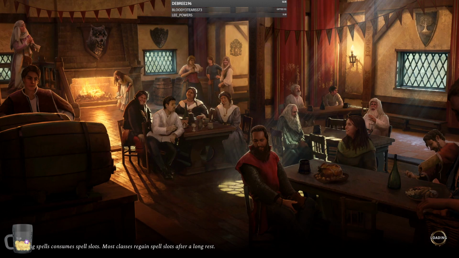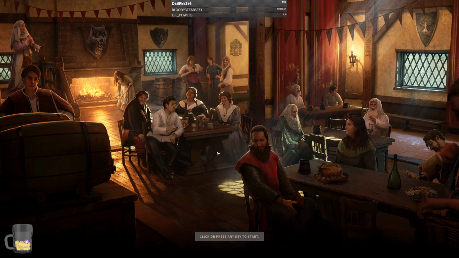Casting spells consume spell slots. This is gonna be weird. Do we just get in one fight? Like, we have our cantrips, so we just want to save our spells for emergencies, I guess. Alright, let's start it up.